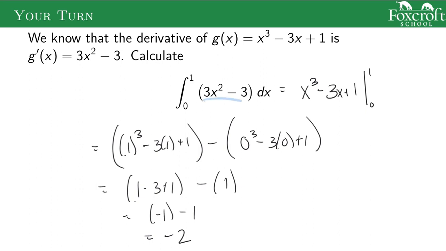So again, you undo the derivative process. I go from here to here, x cubed minus 3x. And I want to evaluate this at 0 and 1. That's what that little straight line at the end means. So I plug in 1 for x, I plug in 0 for x, and I simplify this expression. One thing you can see is I keep these big parentheses around there because you want to deal with that minus sign at the very end. So I simplify all this to one answer, simplify all this to one answer, and then I do the subtraction at the end.